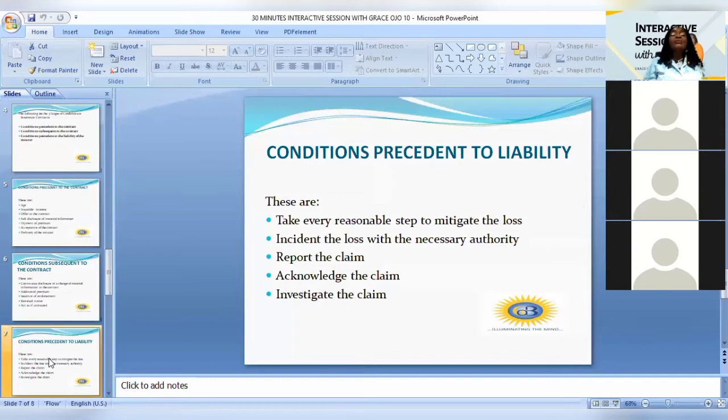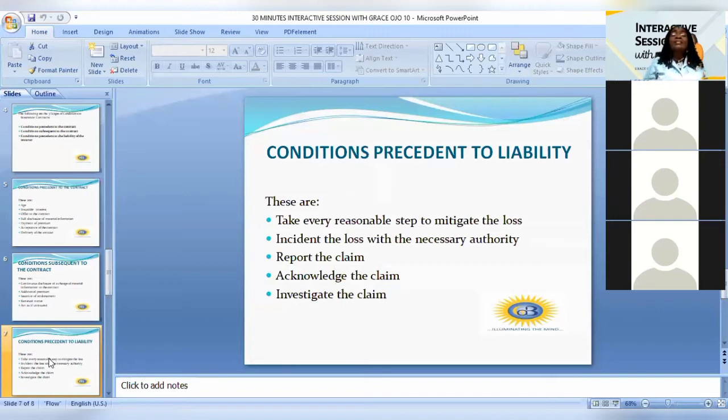Then the last thing is your insurer will investigate the claim. You know, we discussed this when we were talking about the stages in getting claim. So what are the things the insurer will investigate? Insurer wants to know, is the policy in force, that is, has the premium been paid. Insurer wants to check the conditions precedent to the contract, that the person who went into a contractual relationship is of age, and whether material information was disclosed.